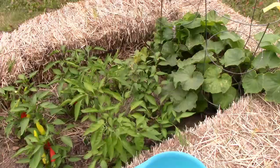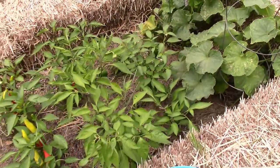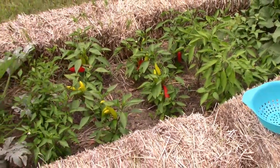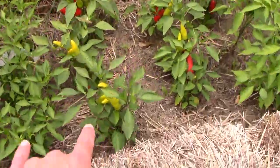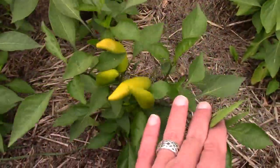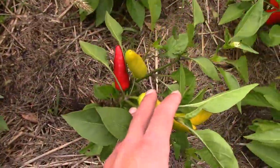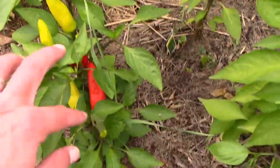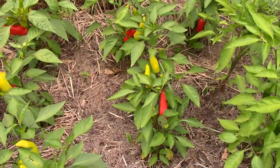So all things considered, I would say that this particular straw bale garden, my garden ship, land shampa, whatever, did fairly well, especially for these Hungarians. I mean, these look fantastic. And I'm going to be doing these as pickled pepper rings, so it doesn't bother me one bit that there's assorted stages of ripeness in there.